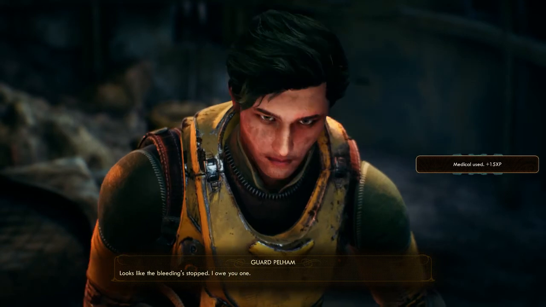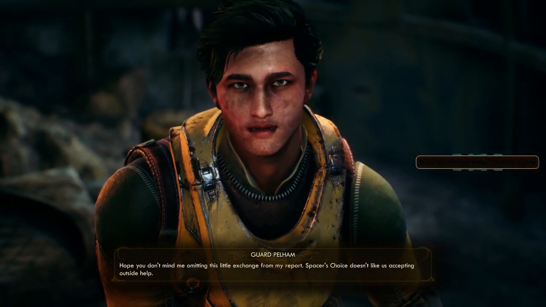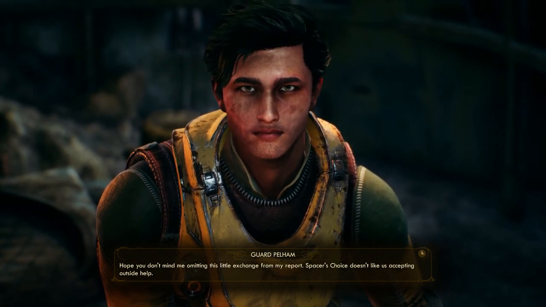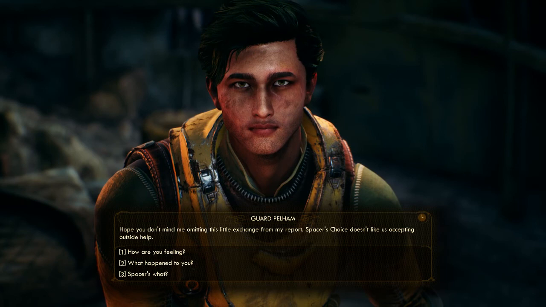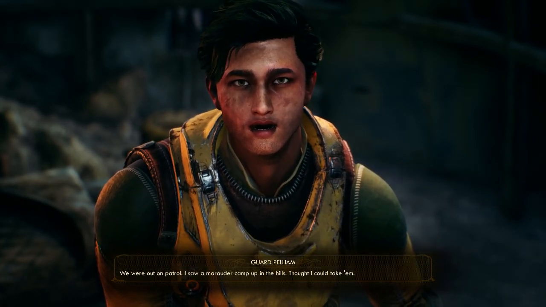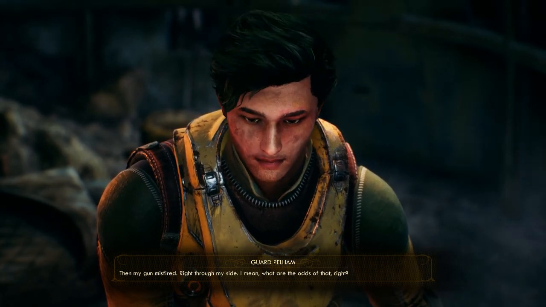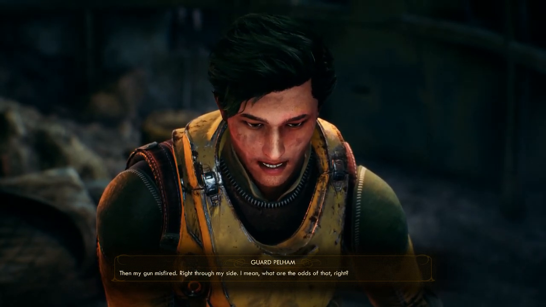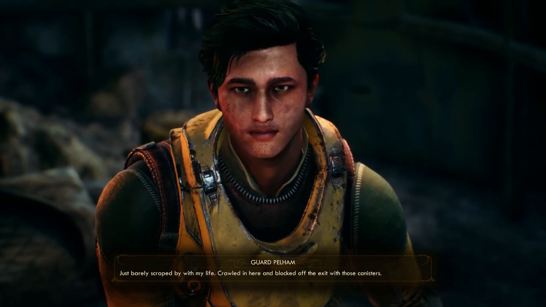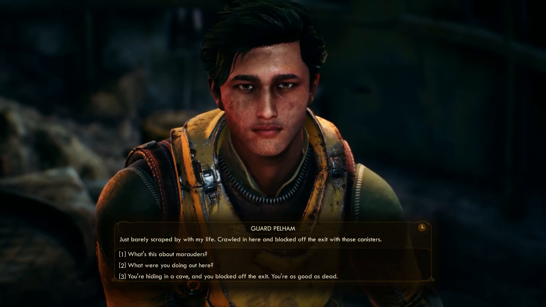Looks like the bleeding stopped. I owe you one. Hope you don't mind me omitting this little exchange from my report. Spacer's Choice doesn't like us accepting outside help. We were out on patrol. I saw a marauder camp up in the hills. Thought I could take him. Then my gun misfired. Right through my side. I mean, what are the odds of that, right? Just barely scraped by with my life. Crawled in here and blocked off the exit with those canisters.